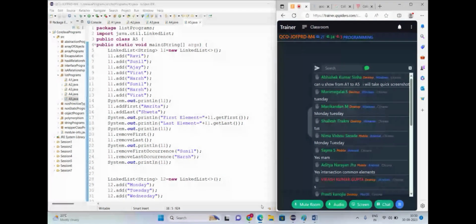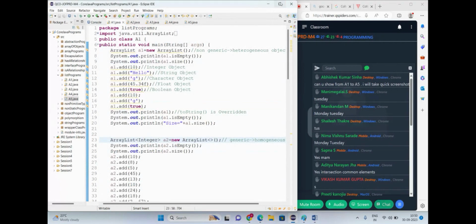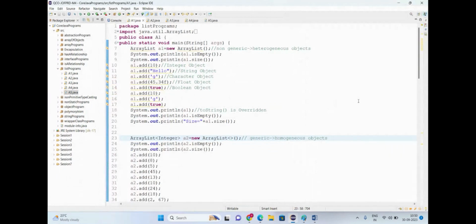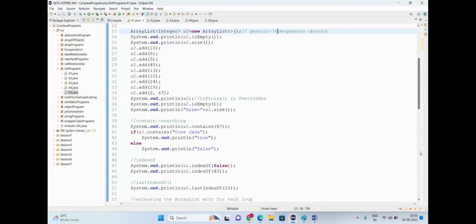A1 to A5. Yesterday you did not write A1. Okay, fine, quick snapshot. So quickly take the screenshot of A1. Let me scroll it down. Take the screenshot.